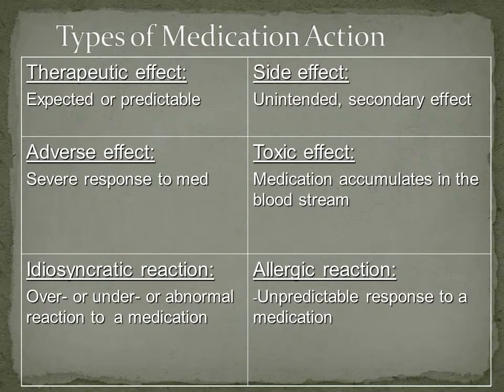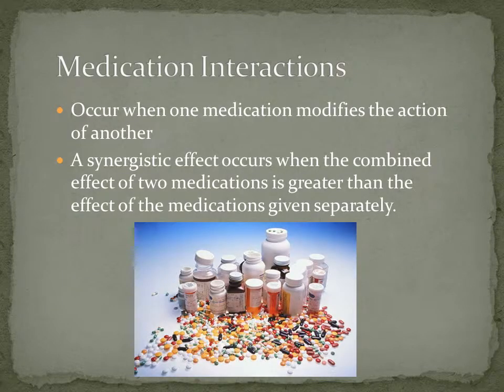It's important to review the client's allergies and to be aware of medication cousins. Allergic reactions can be very life-threatening, or what we call anaphylaxis. Toxic effects can occur through impaired metabolism or excretion systems. So you need to be aware of the definitions of these types of medication actions. Medication interactions can occur when one increases or diminishes the way the other medication is absorbed, metabolized, or eliminated.